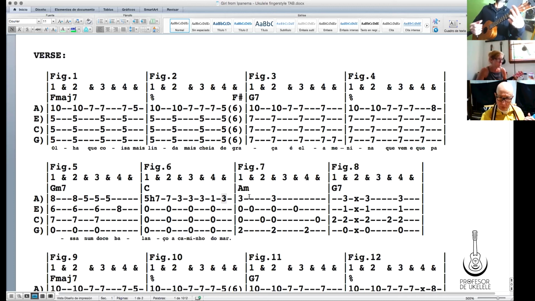So it's kind of an arpeggio, and my arpeggios, or I don't know if I told you before, but the main distribution that I do with my right hand to pick the strings is this. Most of the times when I have to play something on the first string, it will be played with my middle finger. Most of the times when I have to play something on the second string, I will be playing it with my index finger.